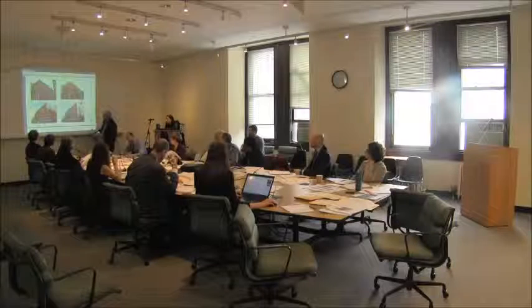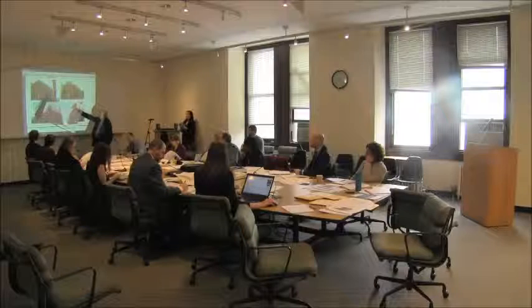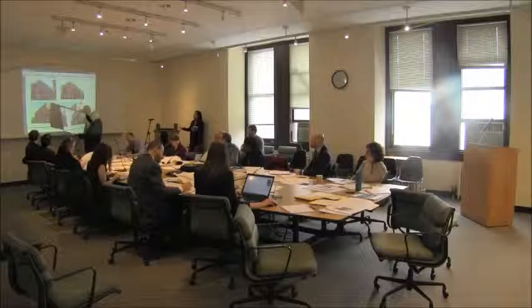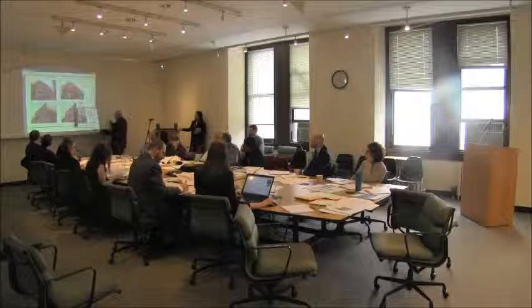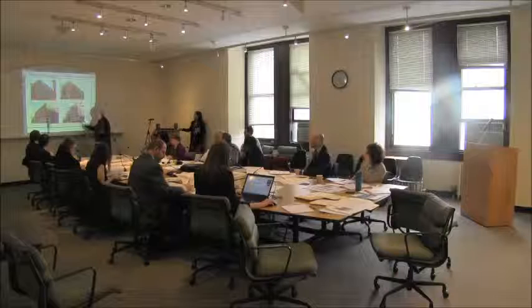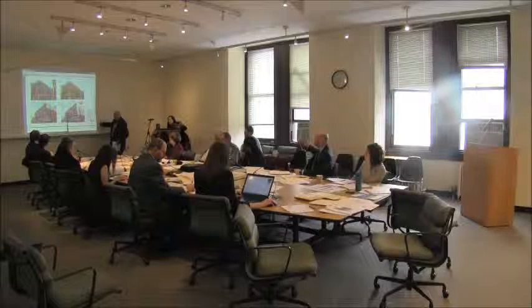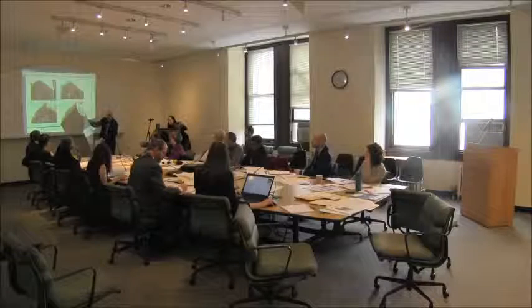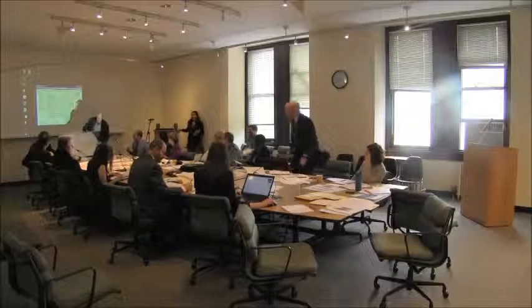There you go. This here is the present location of the bulkheads. This is the extension, as Gabriella mentioned. This is the latest drawing. I don't know how you're going to read this. I'll tell you what I'm going to do. Can I put it in front of your desk? Like that? Oh, yes. There you go.